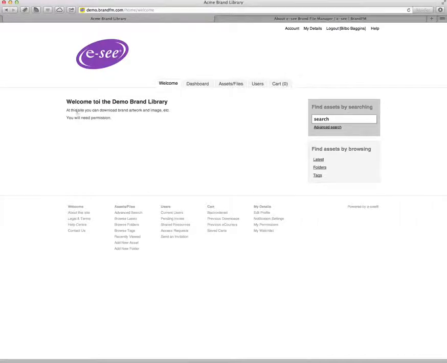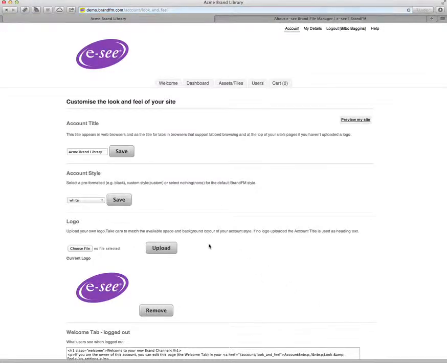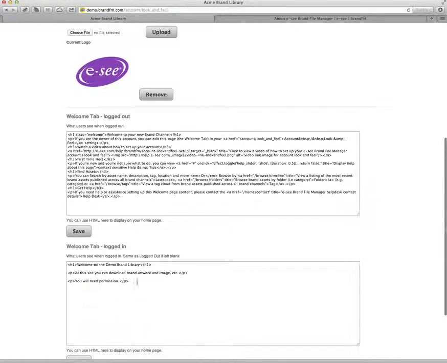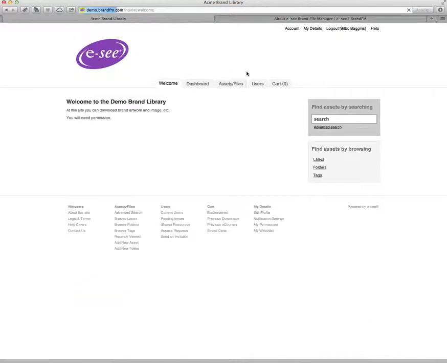Oh, we have a typo in there, so let's jump back. Again, we can hit the back button, or we can go back to account, look and feel. We'll go down to the logged in section, and that typo is there, and hit save. We go back to welcome and we can see that it's changed.